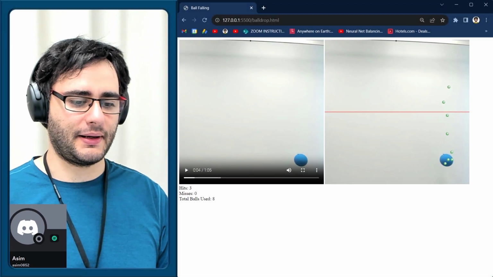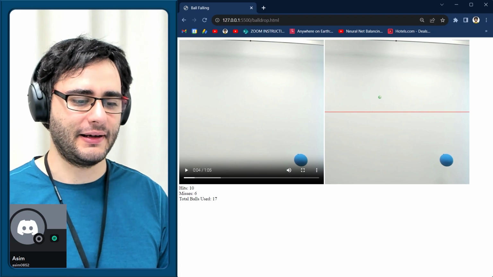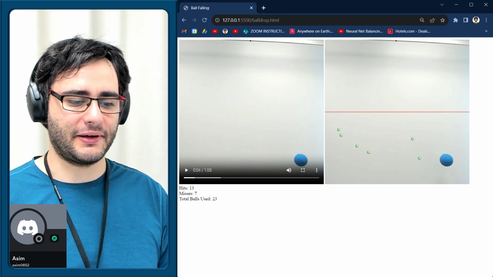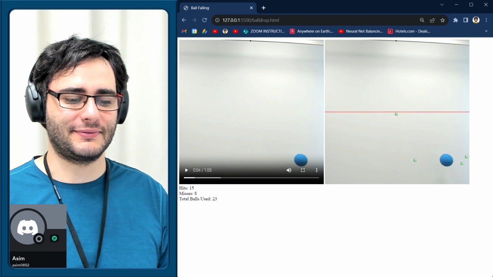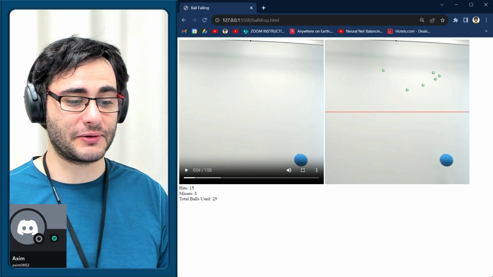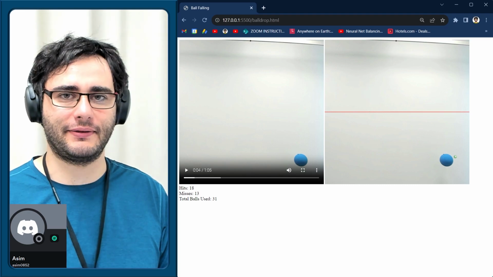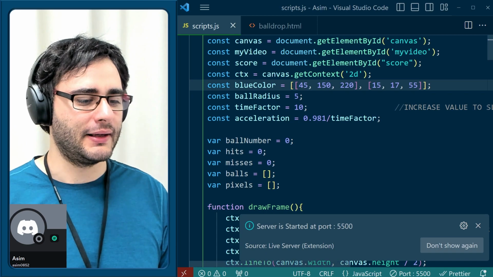Now, Asim has some issues here with the collisions. You can see the balls here are supposed to jump from the pendulum there, but they don't. And the idea is really nice, but it doesn't work as expected, and I promise to have a look and see what the issues are.